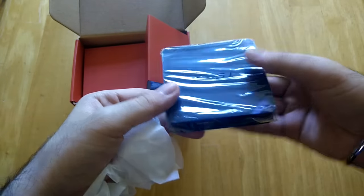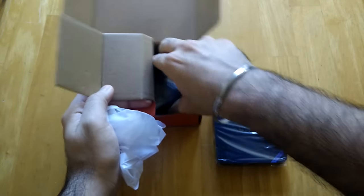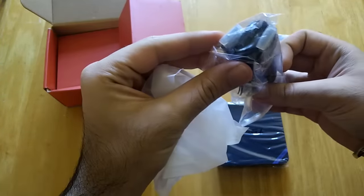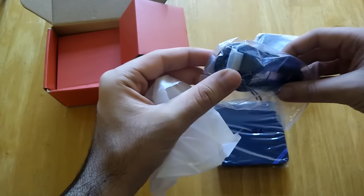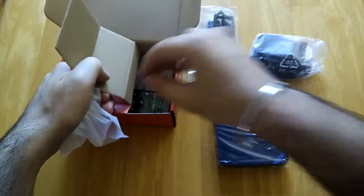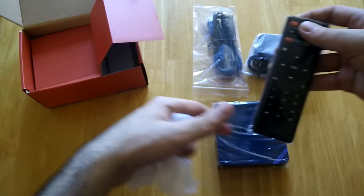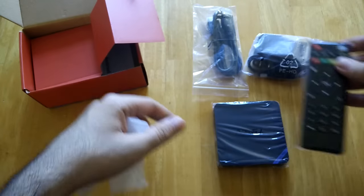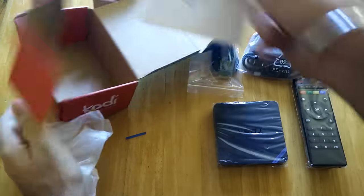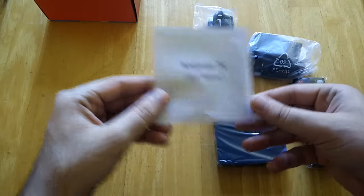This itself is the box — it's extremely lightweight. Let's see what else is in the box: we have a power adapter and we also have an HDMI cable included, which is very nice because most TV boxes, like the Roku, do not include the HDMI cable. We also have the remote control. So everything you need to use this is included in the box, plus a user's manual.